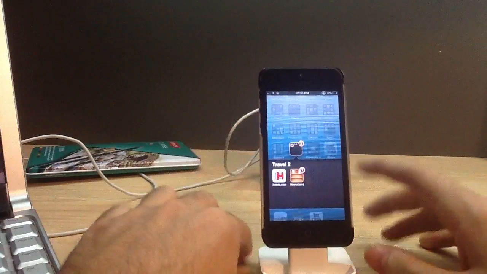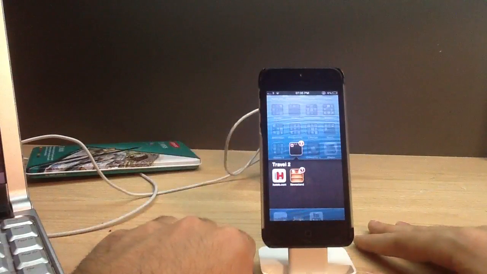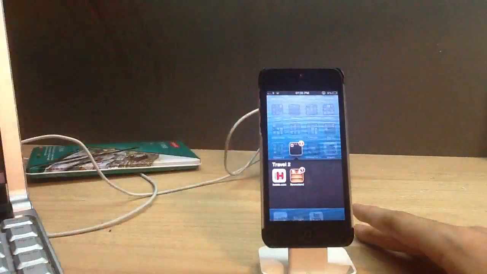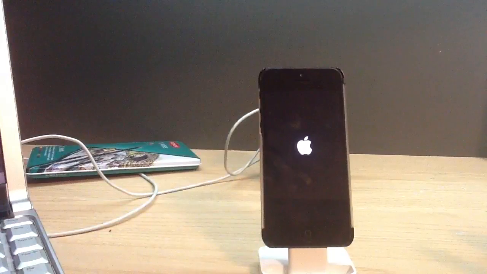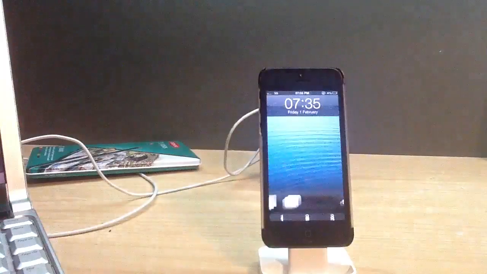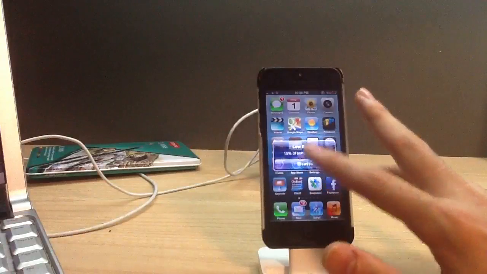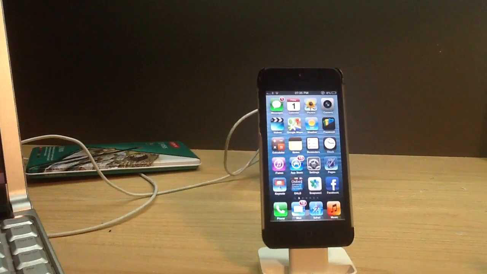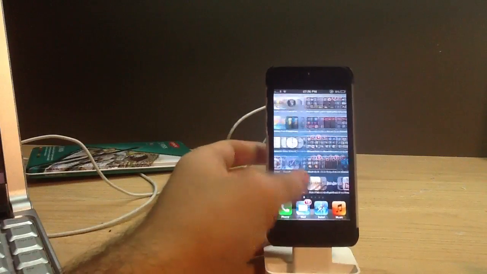But here's the deal. You can't open Newsstand when it's in the folder. If you want to open it, your iPhone is going to respring. Okay, let's see. Yeah. There's one advantage to this: you don't need any Jailbreak tweak to respring your iPhone. You can do this manually on stock, no Jailbreak. Yeah, so this method was found recently, and this is how you move the Newsstand app.